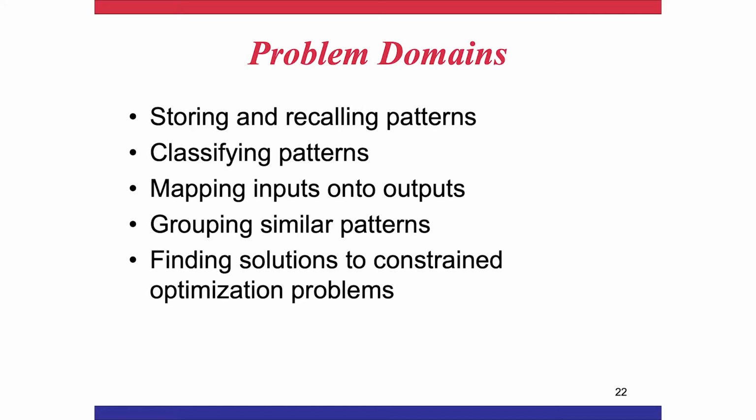Now I will give some of the very well-known problem domains where artificial neural networks can be used. Obviously, we can have classification of patterns, selection of patterns, and storing of patterns using neural networks, because neural networks are very good at classification. Okay, they can generate the labels and the output for unknown data.